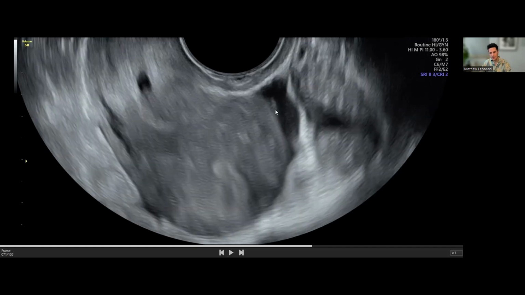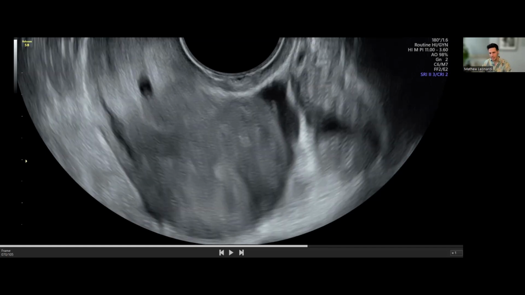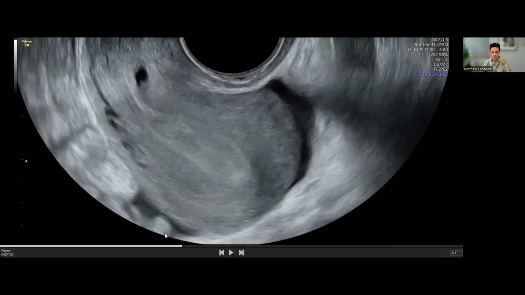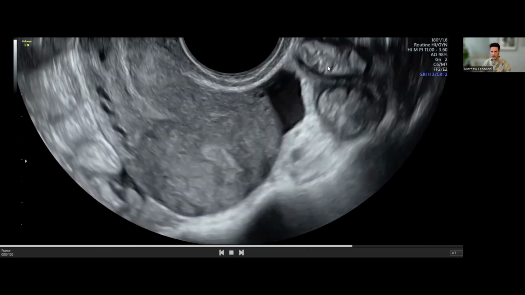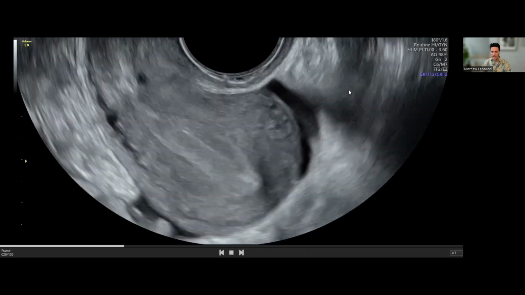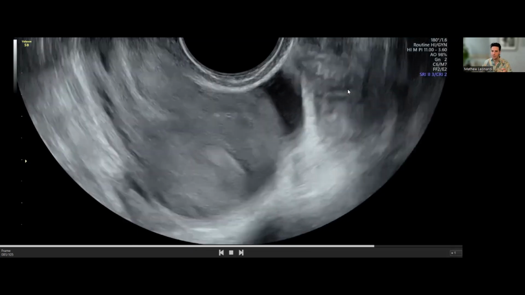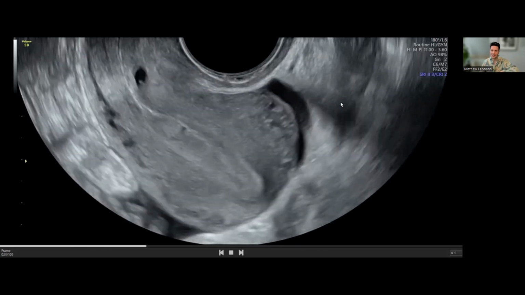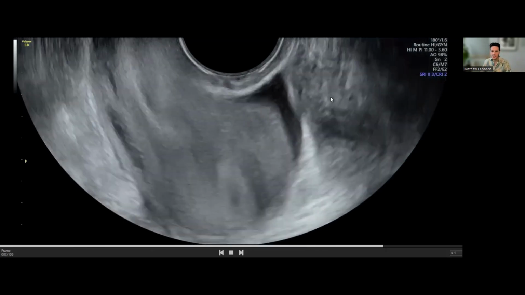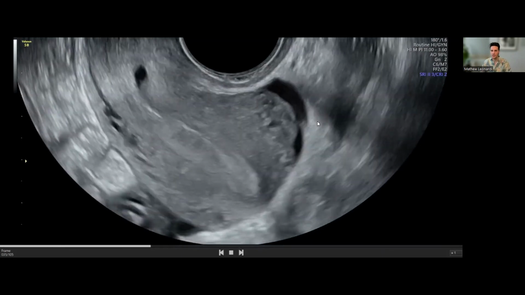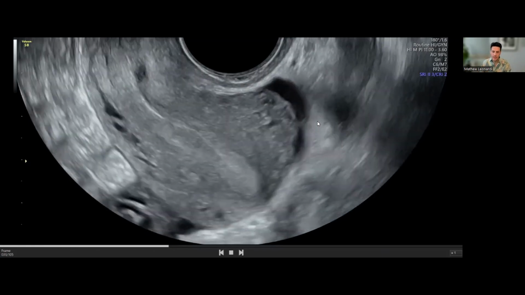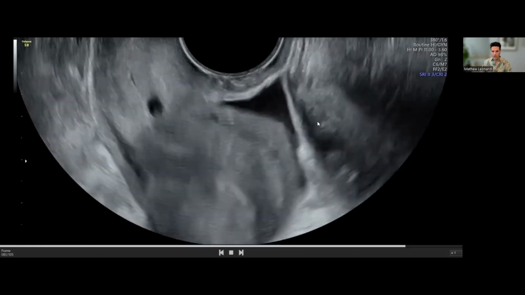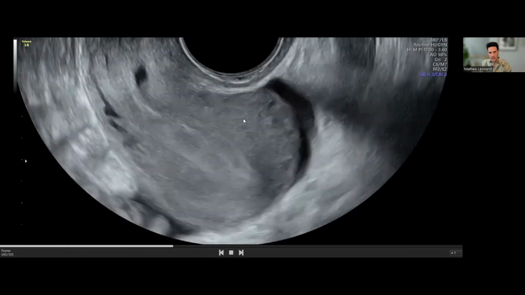So right here, it's not so nicely depicted in this frozen aspect of the clip, but if you just watch this over and over again, you'll see that there's something at that area that's hanging on the uterus. And there is a common location of superficial endometriosis along the posterior aspect of the uterus and onto the fundus. And so that is one area that endo can affect. Even though we say endometriosis is an extrauterine disease, outside of the uterus, it can be on the surface of the uterus.